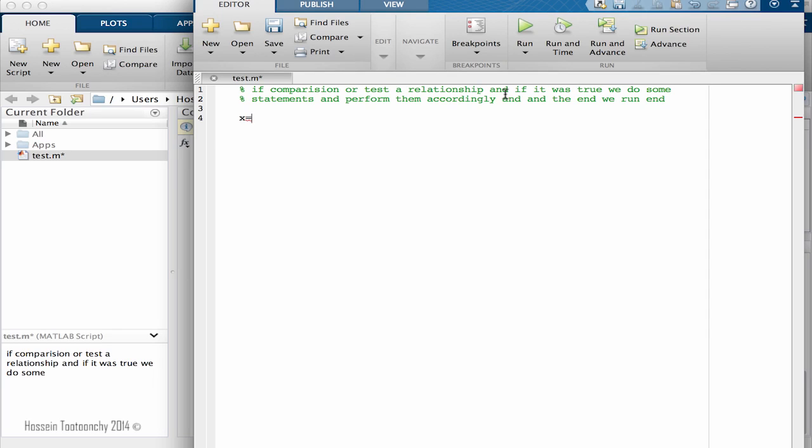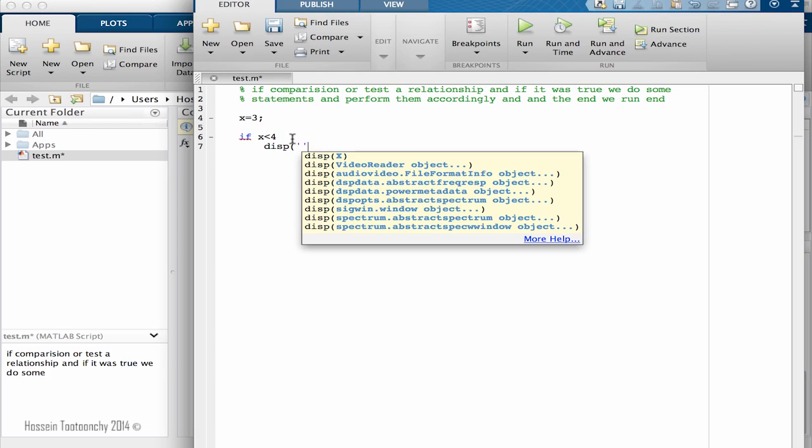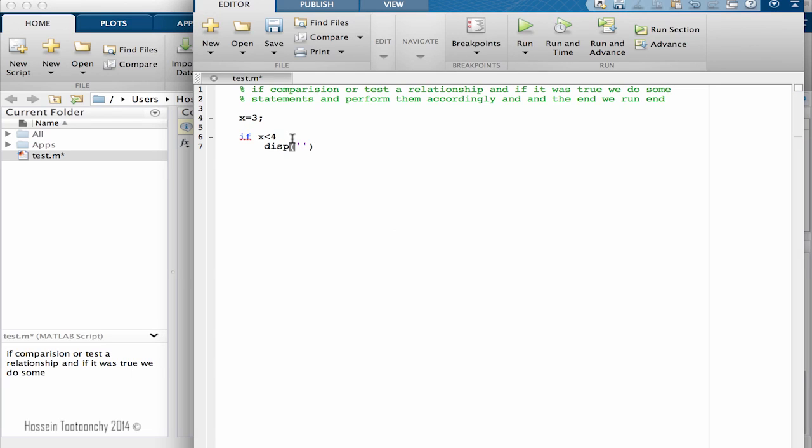X equals 3. I define a value for x. And then I'm going to write a condition, a loop for that. I would like to say if x less than 4, this was the condition that we talked about, the comparison. And the second part, which is statement, if x was less than that, this is a function which displays a number or a statement.